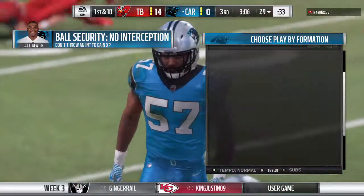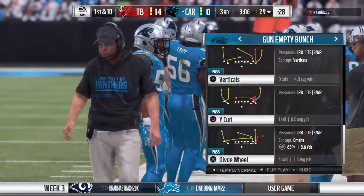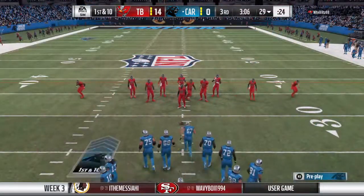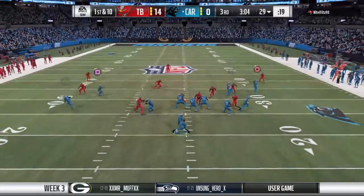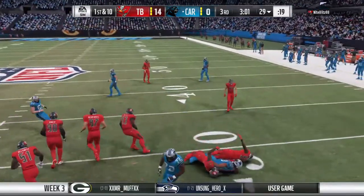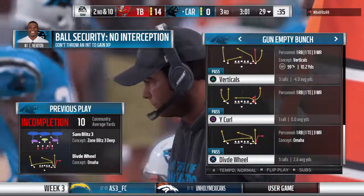Here's the Carolina offense as they get ready to take over here. And following the interception, just any interception, are you a little bit more cautious when you start that next drive, or no, you just throw that out the window? I think you are. I don't think that there's any way you can run back out there and go, totally didn't affect me. Let's just go ahead and be loose with the football again. You're going to take care of it, but you have to be careful about being too cautious because now you can't run any offense at all. Still want to attack. We'll see how they attack them here.